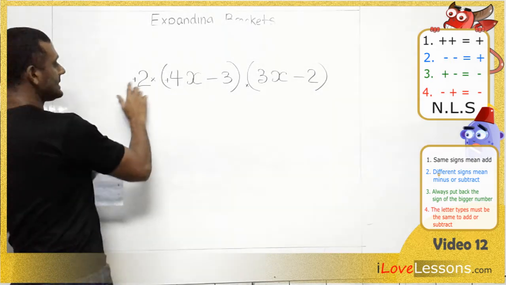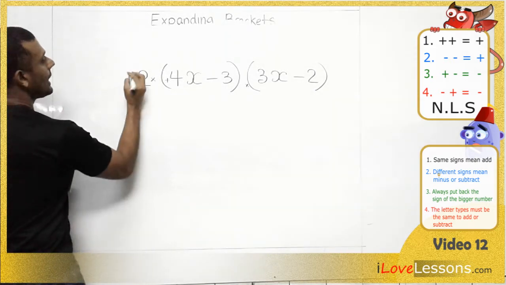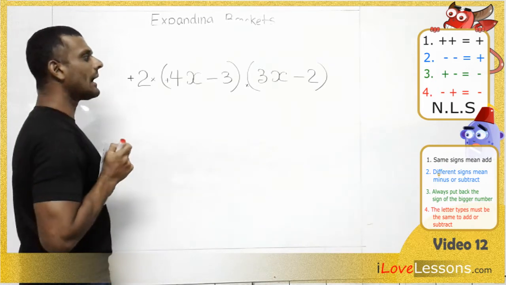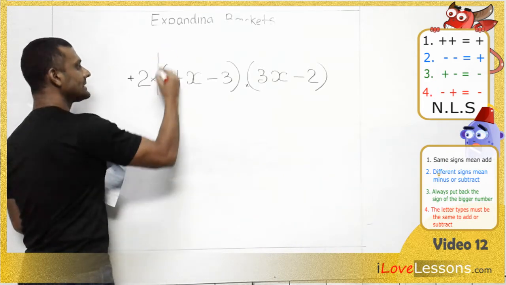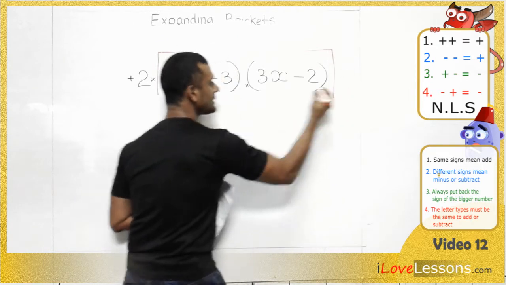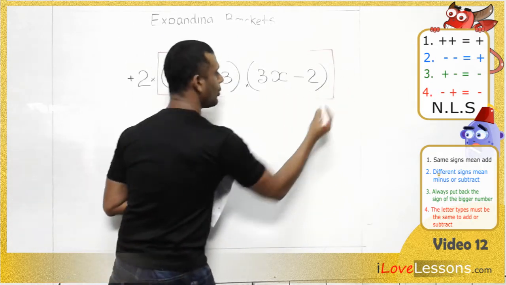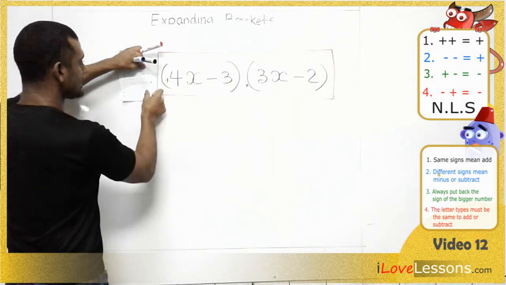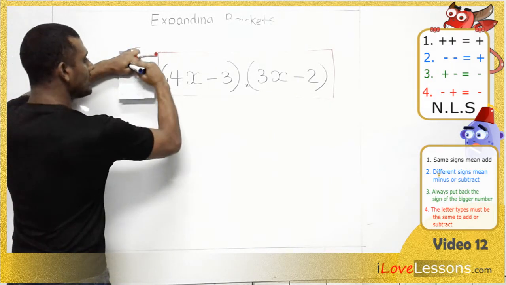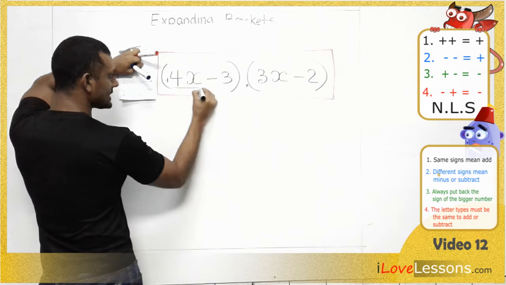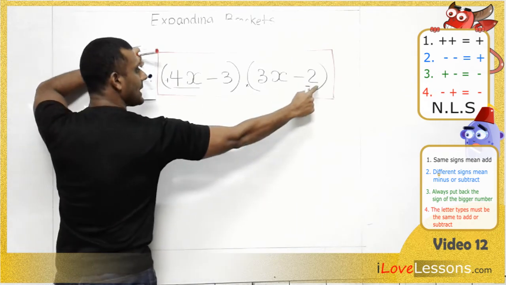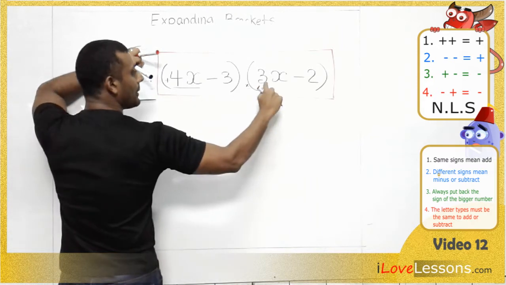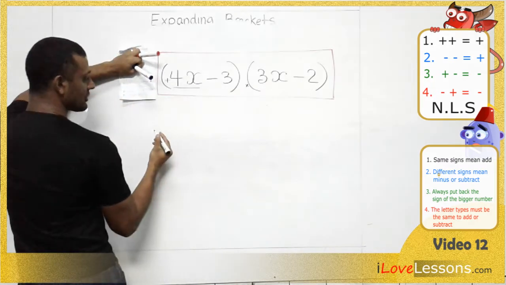Now, when we first did the question, I had multiplied these two first. What would happen if I decided to multiply these two first? Would I get the same answer? Let's find out. So we're ignoring this. We're going to pay attention to the 4x first. We're going to multiply both these items by 4x. And when we're finished, we'll multiply both these items by minus 3.